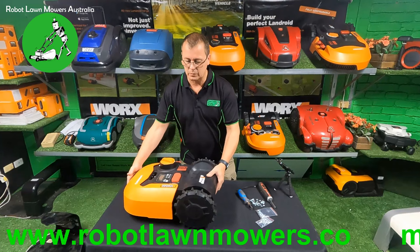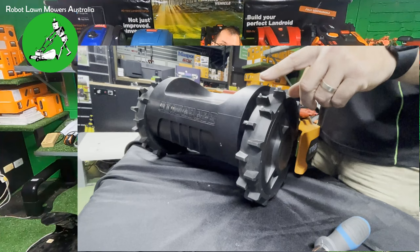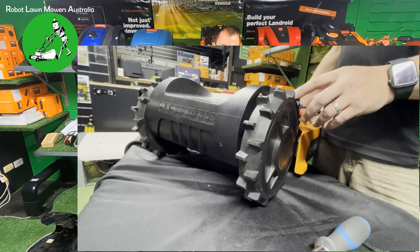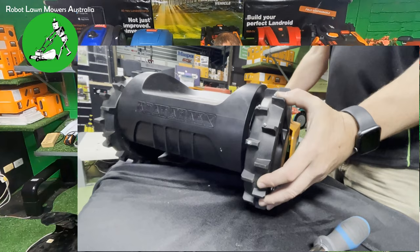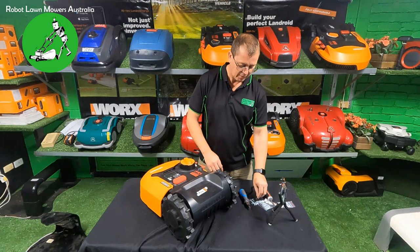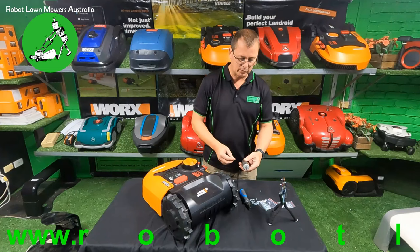The intent of these studs is to create a little bit more traction for your robot mower. I'll show you what they look like — I've got these ones here that I installed just earlier. As you can see on the screen, the little studs are screwed into the rubber with one in each tread. The packets we sell have 50 studs each. For the Worx Landroid, which has 24 treads per wheel, 48 studs would give you one in every tread across both wheels. You can also put two in every tread if you like.